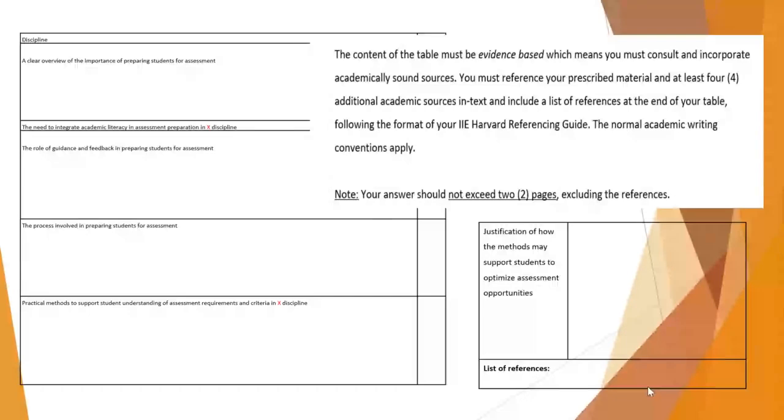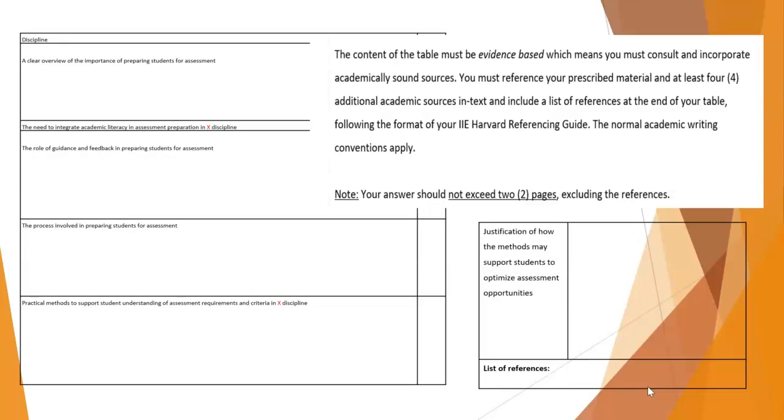So the first one, of course, is the discipline. So what is your discipline? Put it in there. If you have more than one discipline, then of course, please put both, depending on your group. We tried as much as possible, I know, for one discipline per group, but it didn't always work out. And eventually, I think students started enjoying the mixed discipline groups because then they were learning different things from each other. So you can put both disciplines or more there.